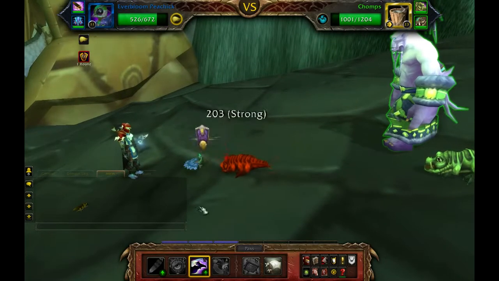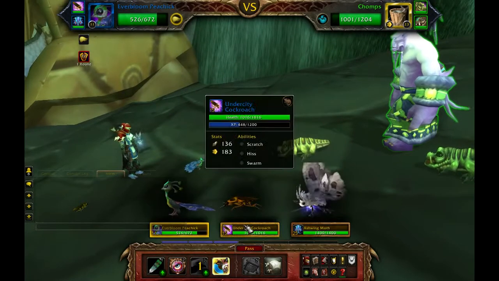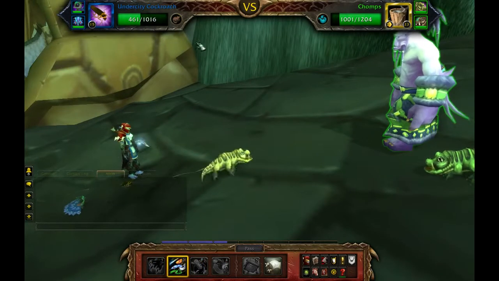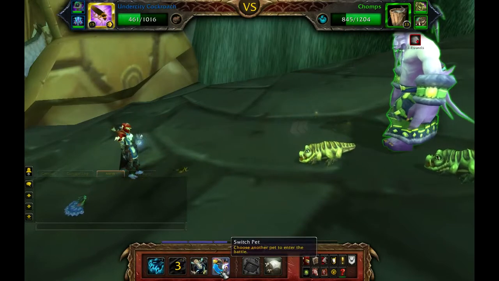So even though he only hit me with the one thing, I'm still going to switch out, because you only need that one hit to get credit. You don't get more XP by doing more damage. The only way you'd actually get more XP is if you didn't have other pets fight. So the amount of pets that fight is what determines the XP split.